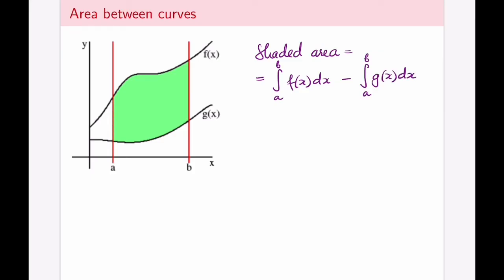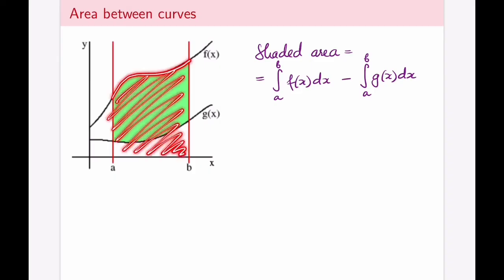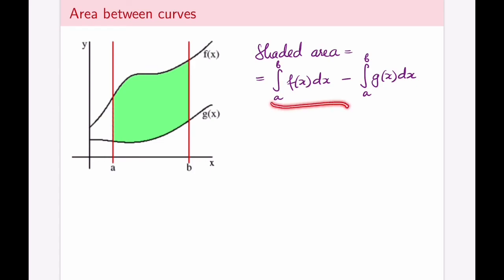Okay, so once again, back to the sketch. If I take the definite integral of the function f of x, I will be computing this entire area. If I take the definite integral of the function g of x, I will be computing this area. And this area is exactly what I don't want, so I will be subtracting it out. Now, altogether, remember that if the integrals have the same limits of integration, I can put them together. So this can give me one definite integral between a and b of the function f of x minus g of x with respect to x.